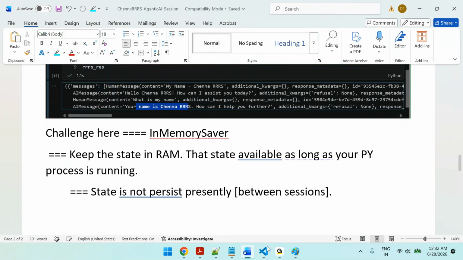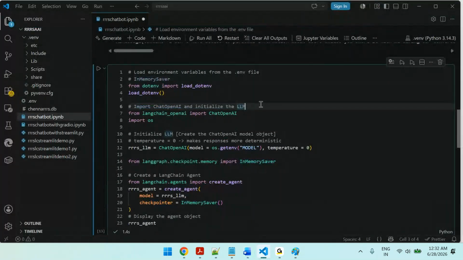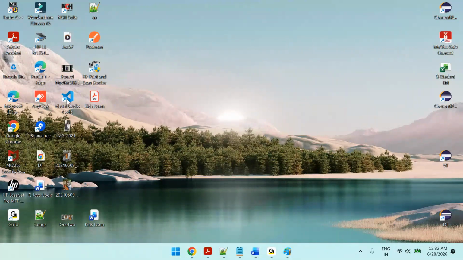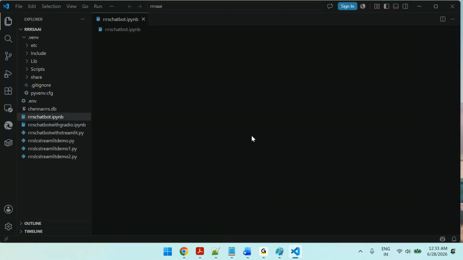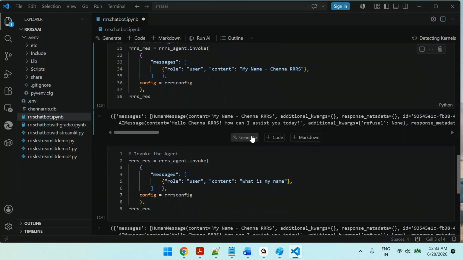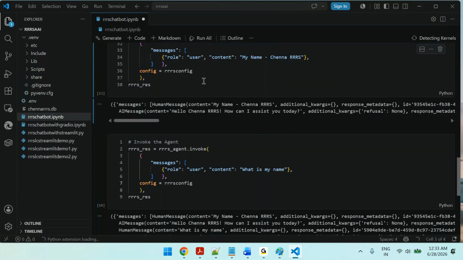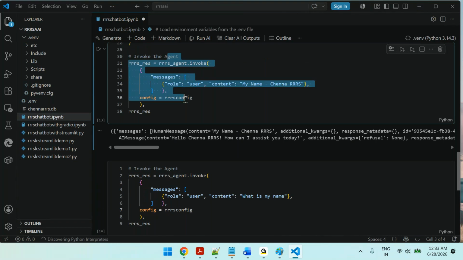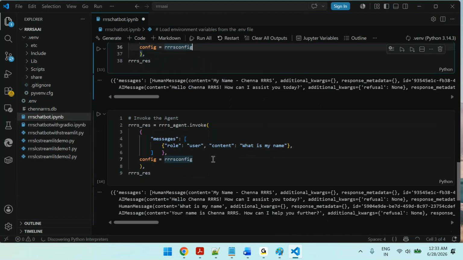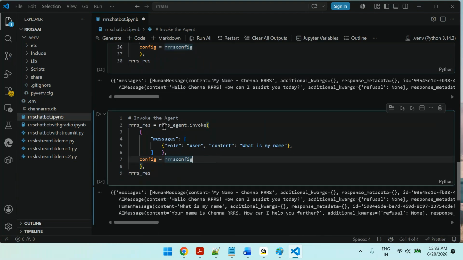What does it mean? Let's say right now this Python program is running and being used. Now I'll close this, open it again and run it. You can see I'm using the thread ID, and I'm asking what is my name.